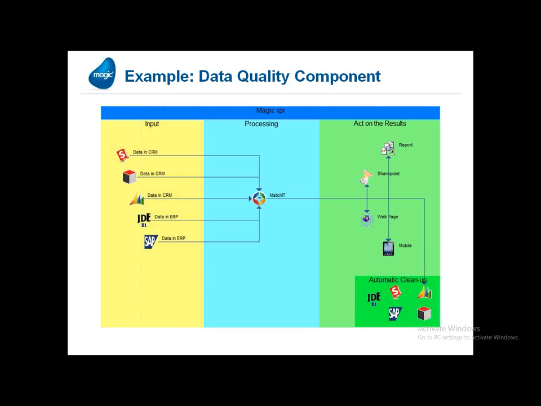It could be alerted via report or on a mobile device or on a web page or on interactive systems like SharePoint, but it could also go back into the originating system and fix the duplicate, let's say when you're pretty sure it is a duplicate by a scoring system, for example.